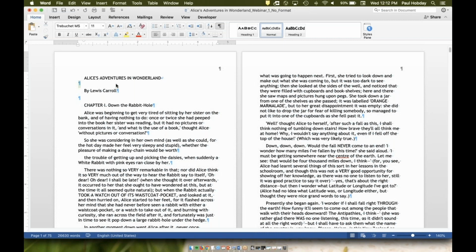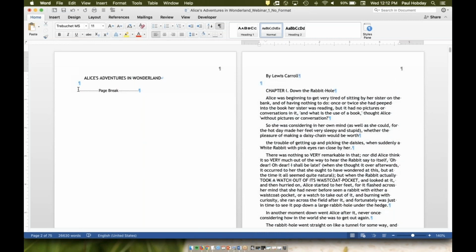So I've got my cursor on this line right below the title. I'm going to insert a page break. Now we see this right here. This is a non-printing character as well. If I turn this off, it disappears. That's just telling us that we broke the page. So now we have our half title. It's just the title of the book on the first page. I'm going to go ahead and real quickly copy that and add it here again.